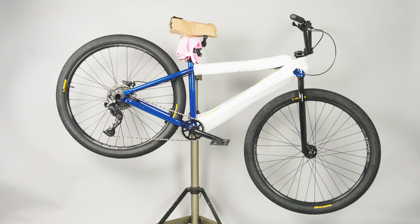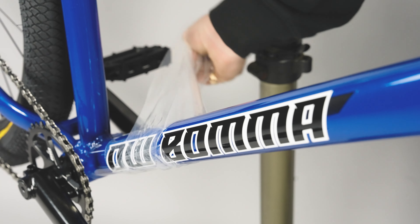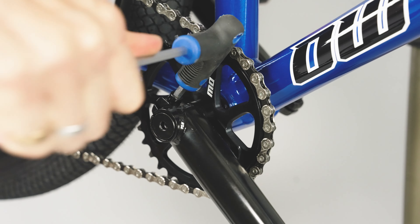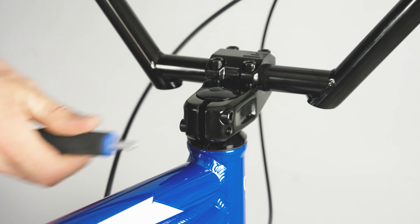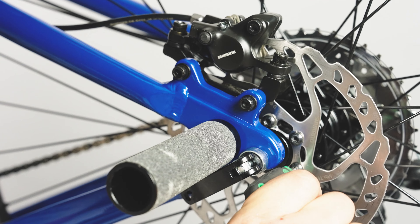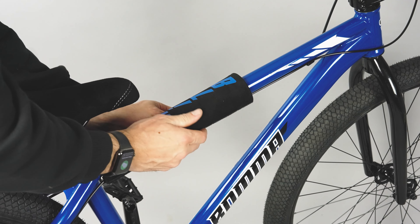We are nearing the end of our bike assembly, so go ahead and remove all final packaging from around the bike so we can undertake our final checks. This is a final sweep across the bike to check every nut and bolt is done up securely before riding. We need to make sure there is nothing loose around your cranks, brakes, or cockpit — the areas that were normally pre-fitted by the factory. To complete the assembly, you can now add your fresh pad set to the top tube and handlebars of your bike.